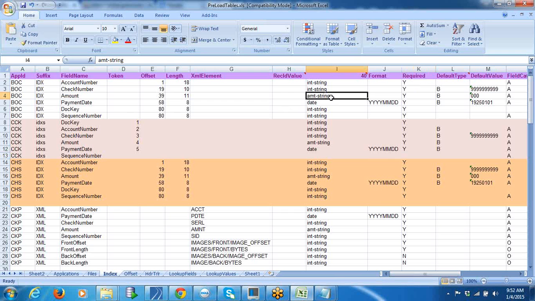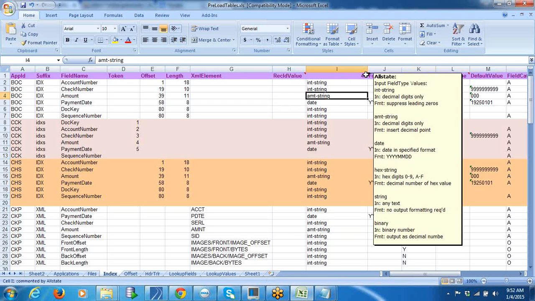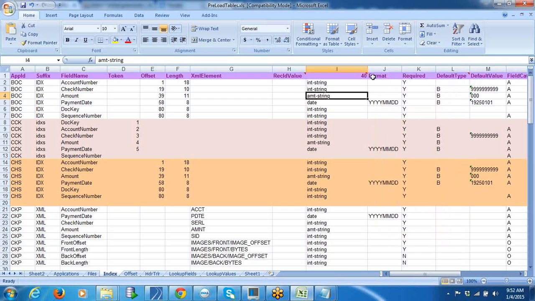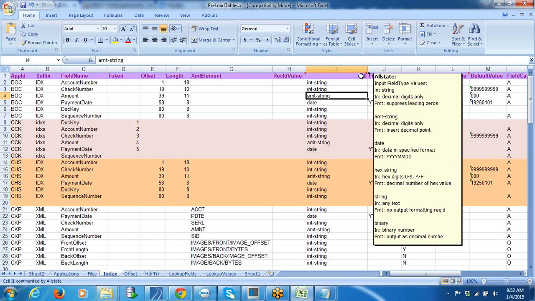That one is not related to Tibco. It's actually the clients who have given it like this. In Tibco, we have to consider it according to the description. See, amount string means decimal digits only, insert decimal point. In Tibco, we have to check that one. Rather, we have to keep it in a double data type or float data type. These data types will be given by the clients, the bank itself.